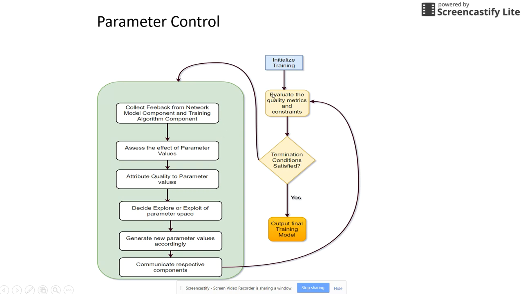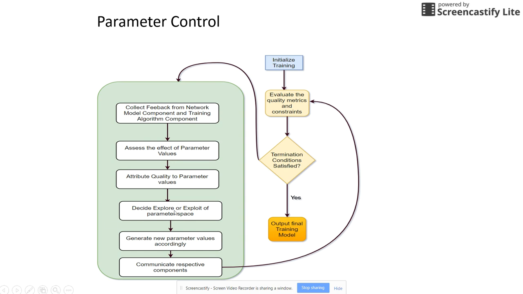The next part is the parameter control. The objective of the parameter control is to collect the feedback from the system and then assess the quality of the parameter values. This can be like how much the best solution has improved, or how the overall mean has improved in the population. Also assessing the quality of the parameter values is the part where, over a few generations, we see whether the parameter values actually brought a positive change or a negative change, thereby capturing the whole information as knowledge.